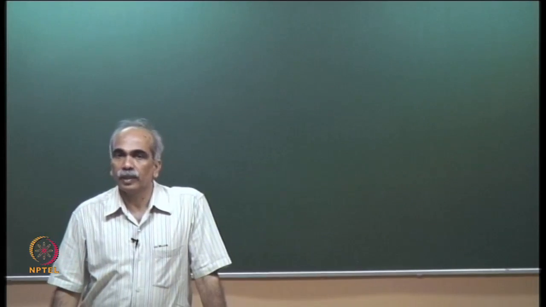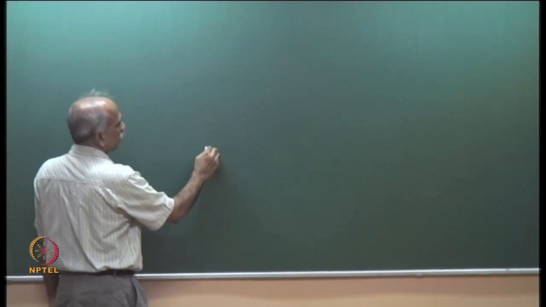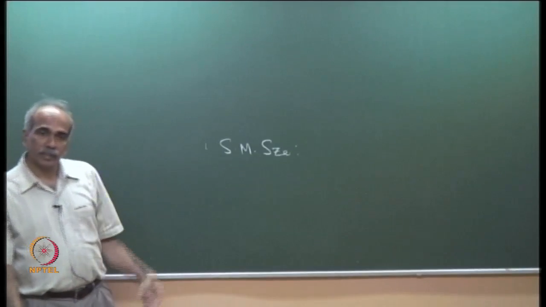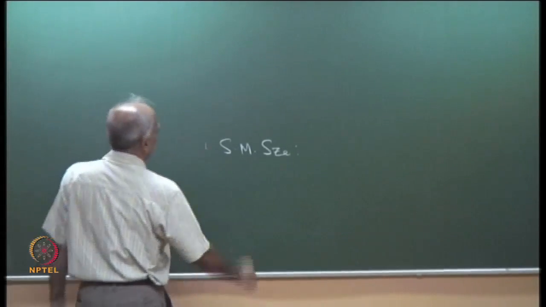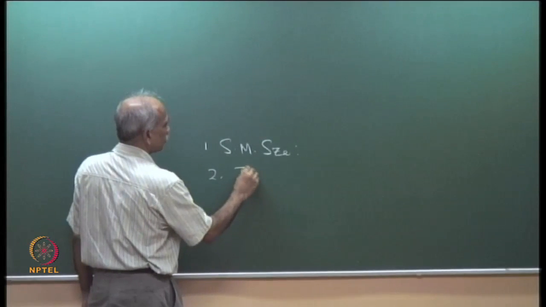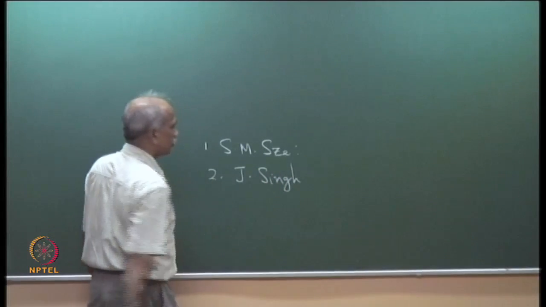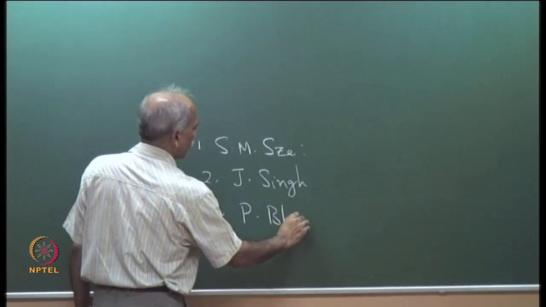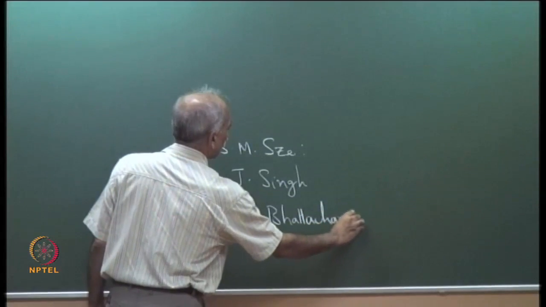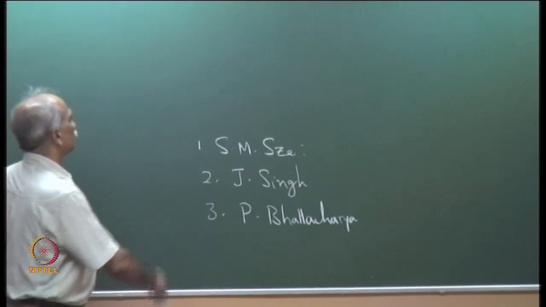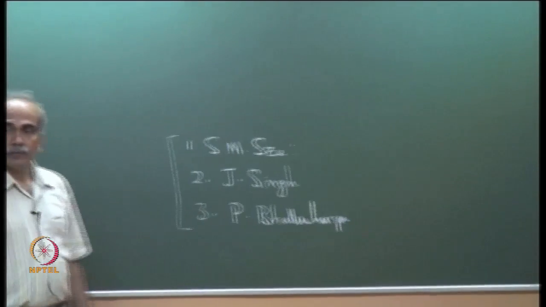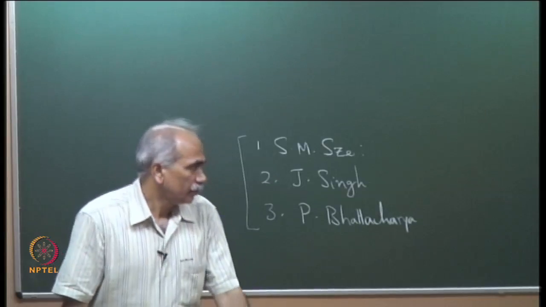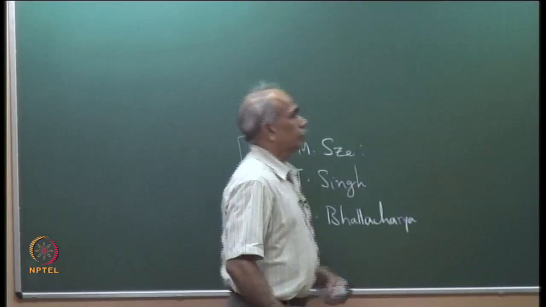look at the references. For beginners, the good references will be Physics and Technology of Semiconductor Devices by S. M. Sze, and also our reference, Semiconductor Optoelectronics by Jaspreet Singh, and you can also see Semiconductor Optoelectronics by Pallab Bhattacharya. So these are some of the basic references. However, there are plenty of specialist books and articles which are available on these growth processes and growth technology. We would simply introduce you to the various growth processes.